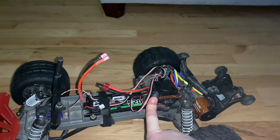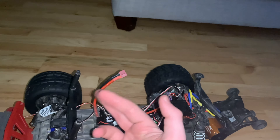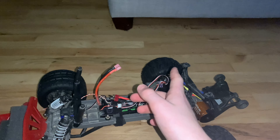Either the ESC or the motor went bad. I went back home and turned it on again just to check, and then it did the same twitching and just started smoking. The motor literally locked up. So what I'm trying to say is: do not buy this ESC and motor combo unless you know exactly what you're doing. You literally can't do one single thing wrong with it - one mistake and it's done.